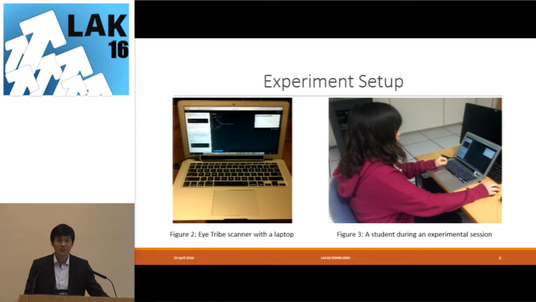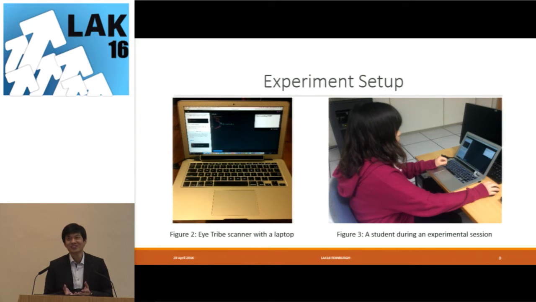Because of this experiment and this setup, it's very close to natural observation. The reason why I'm doing this is also because if I tell them straight that I'm going to monitor how they learn, they'll be so conscious about it that, in the end, the data itself might be biased. So I tell them at the very start of the semester, but throughout the whole semester, I will be capturing data randomly.